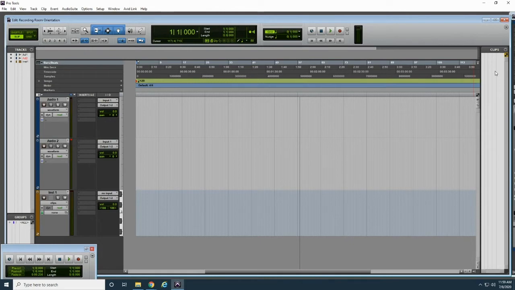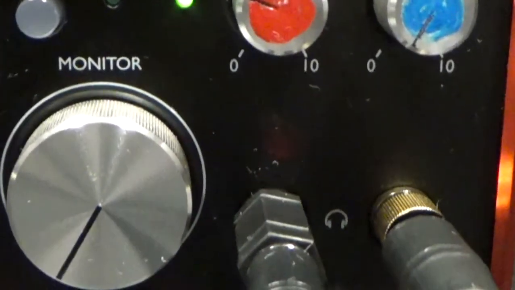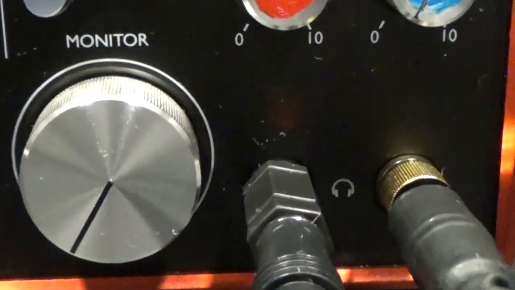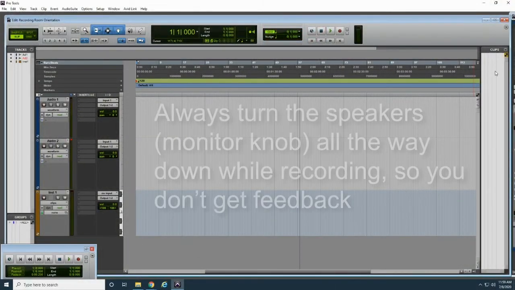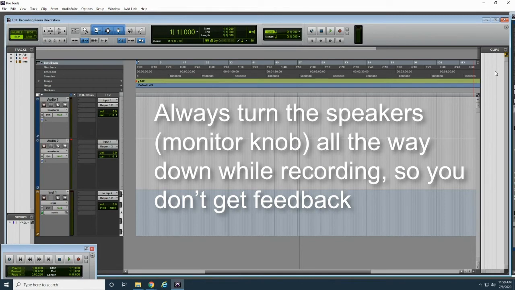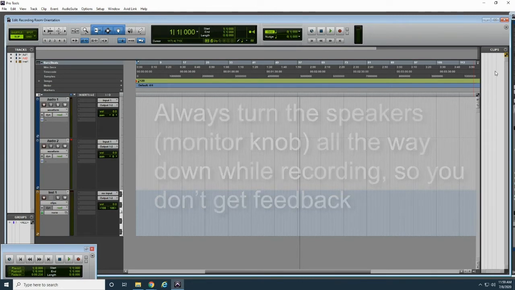When you have a loud gain going in, it is going to sound louder. So as I raise the gain, I'm going to need to adjust my headphone level just for comfort, but that doesn't affect anything in the final output of the recording. I just like to make that distinction. Now, this big silver button that says monitor, that's for playing it back on the speakers. You never want to have those turned on while you are recording, or you'll get feedback and it sounds terrible. So just listen to the recording with the headphones on.